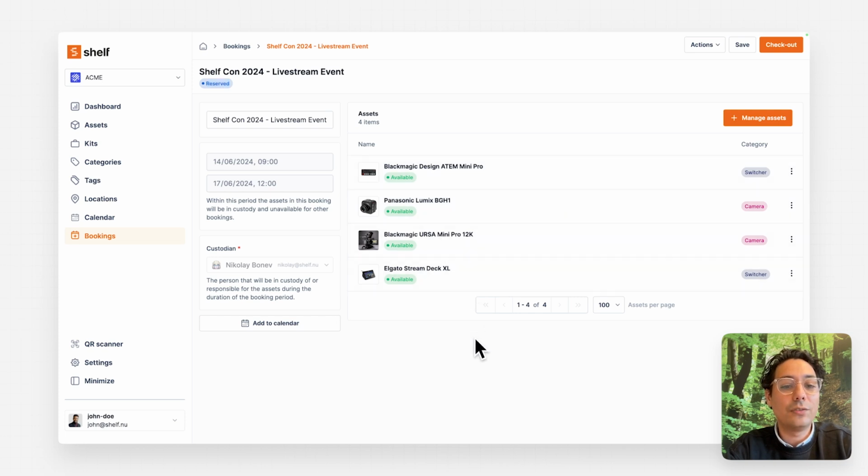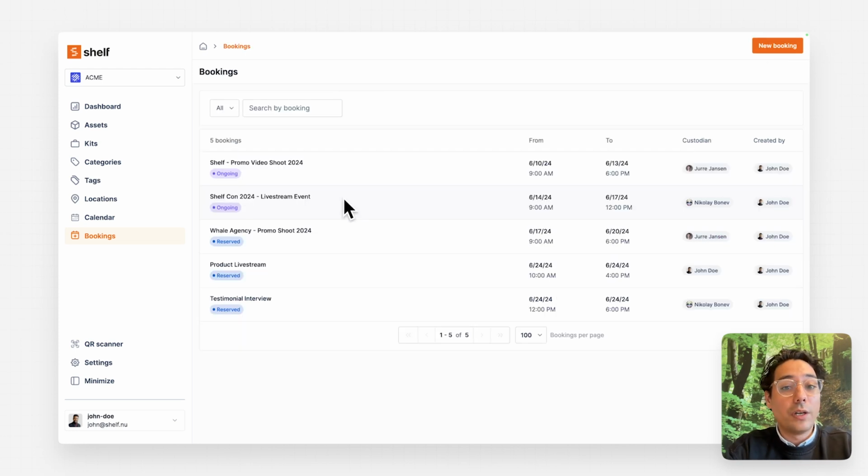Now, let's assume the team member for whom this booking was made has just picked up all the equipment. As an equipment manager, we should perform a checkout action to register in the system that the equipment has been picked up and the booking is ongoing. And there we go. The team member, who is now a custodian, can enjoy the equipment and is expected to return the equipment at the specified end date and time of the booking. At this point, if no issues arise, the equipment manager will perform the check-in action to complete the process and change the status of the booking into completed.